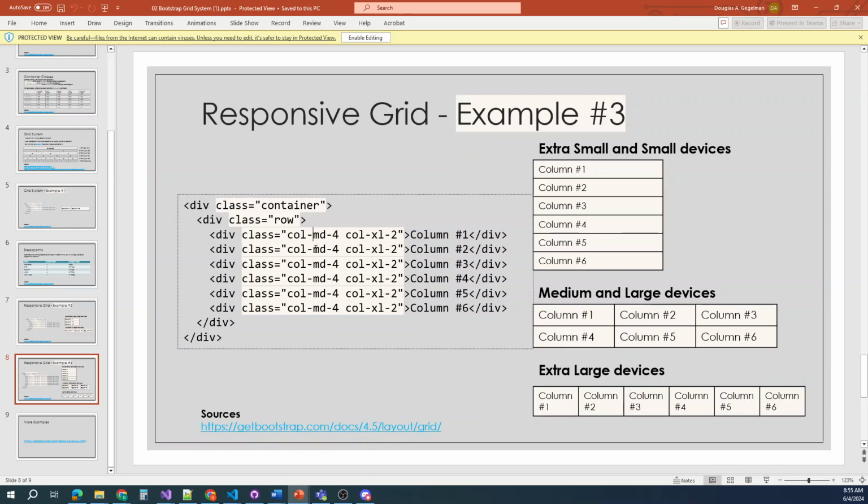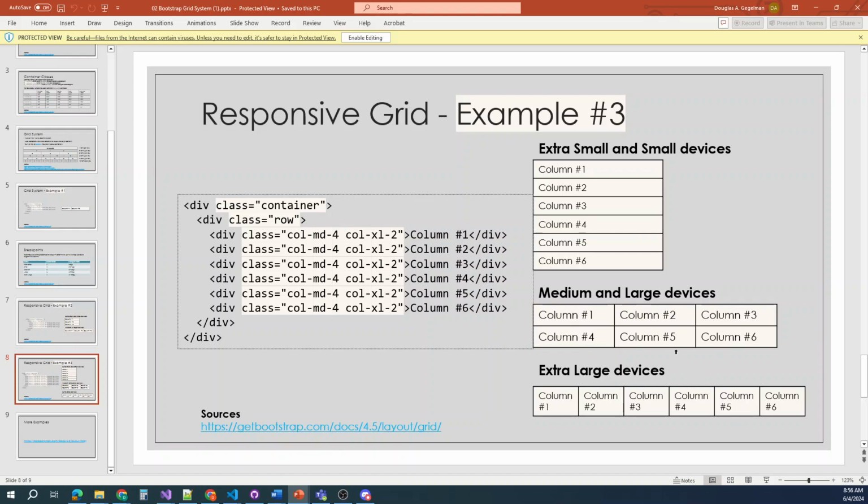And so that's how you'll set these up. So you got this column 1, 2, 3, 4, 5, 6. So on extra small and small devices, it's a column. On the medium and large devices, they're saying just make it 2 columns going across, because here's 4 for that, 2 for this, and then just make it the 4 going across. So because it's 2, 4, 6, 8, 10, 12. That medium 4 going across, it's 4, 8, 12, 4, 8, 12.